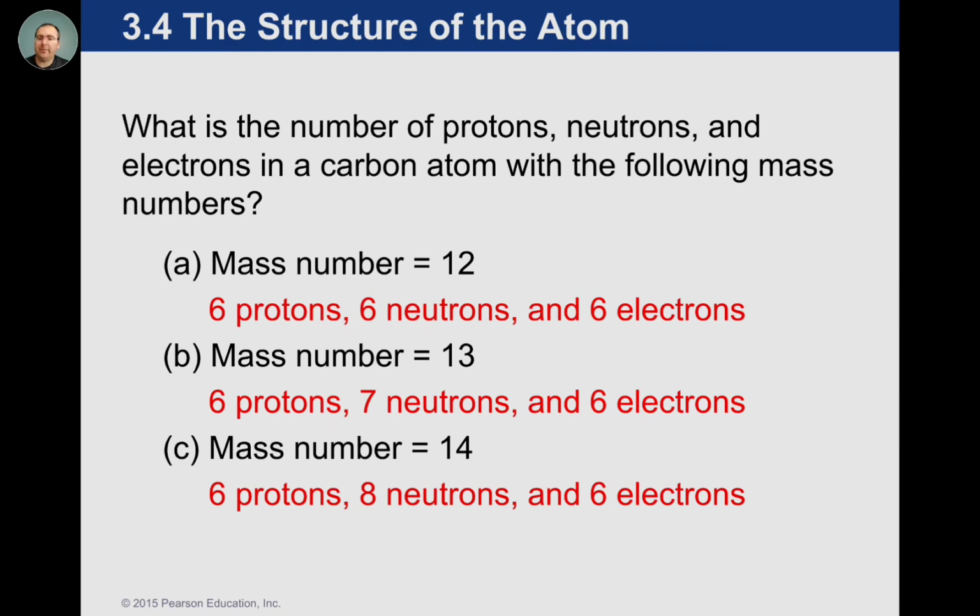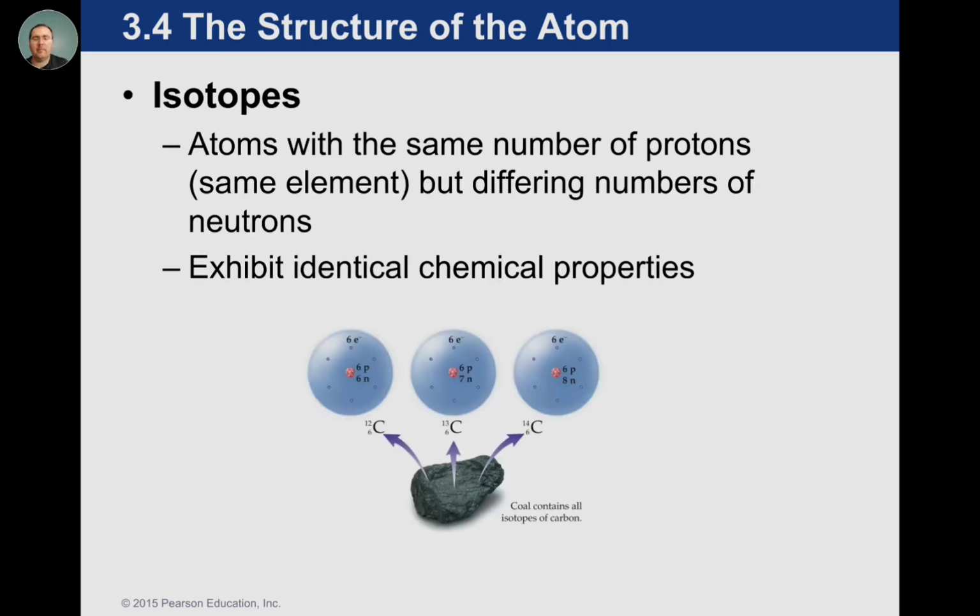What's unique about carbon-13 is that we're gaining a neutron, and in carbon-14 we're gaining 2 neutrons from carbon-12. These are called isotopes. So isotopes specifically have the same number of protons because you have to be the same element first, and then you have extra neutrons making you different isotopes, and they're very random. Not always are they perfectly 12, 13, 14. They can be whatever they really want to be, and these are just a list of common isotopes of carbon.